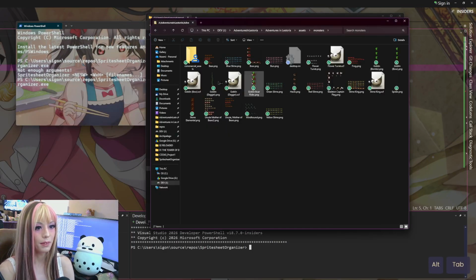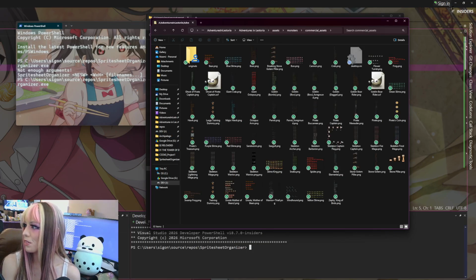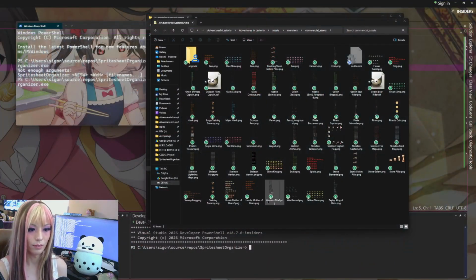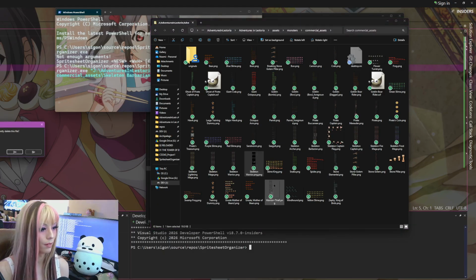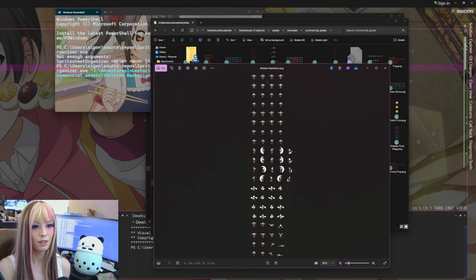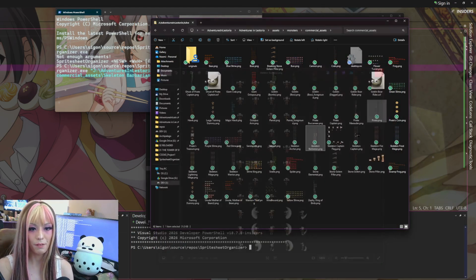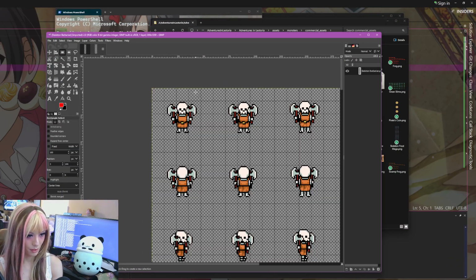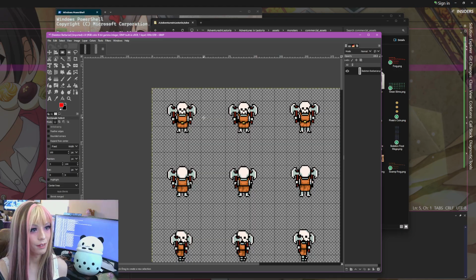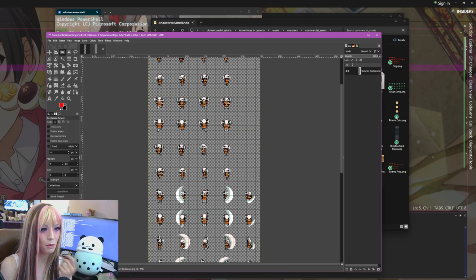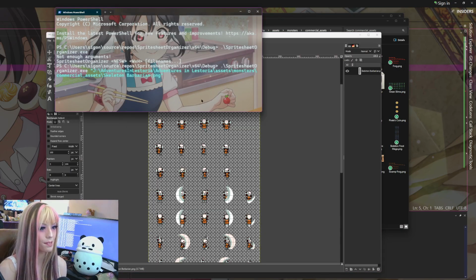So now let's pull up each of our things. So we have the Dagger Goblin, or no, Skeleton Barbarian. Also, I need to get rid of that one. So this one is... yeah, it looks the same. We need to figure out the size of it, though. It looks similar. It doesn't look 48 by 48. There's 300 pixels across 5 frames, so 60? I guess that would be 12 more after 48. So it's 60 by 60.